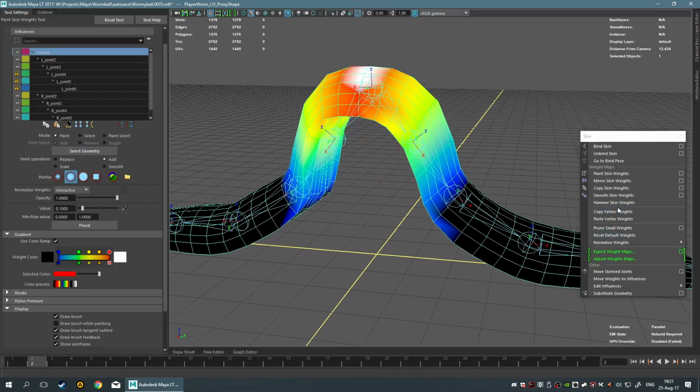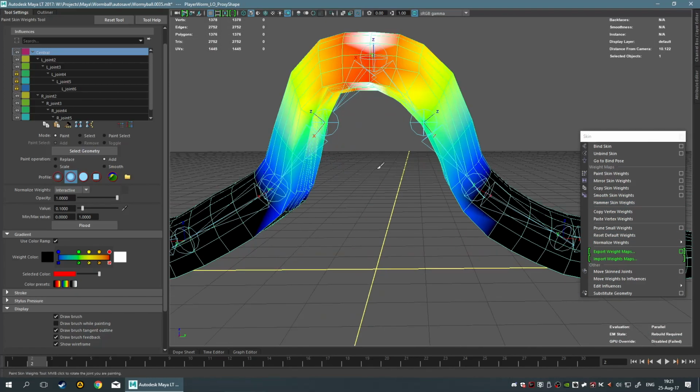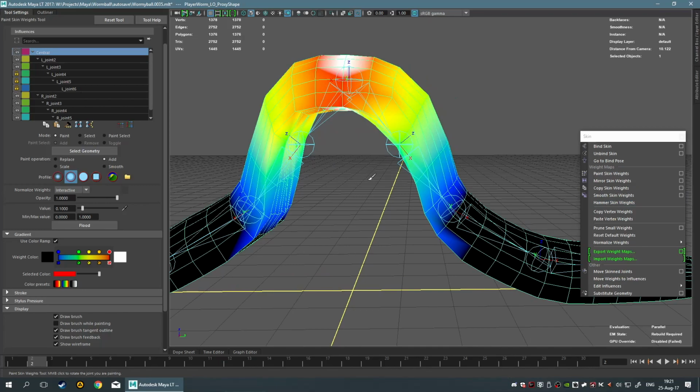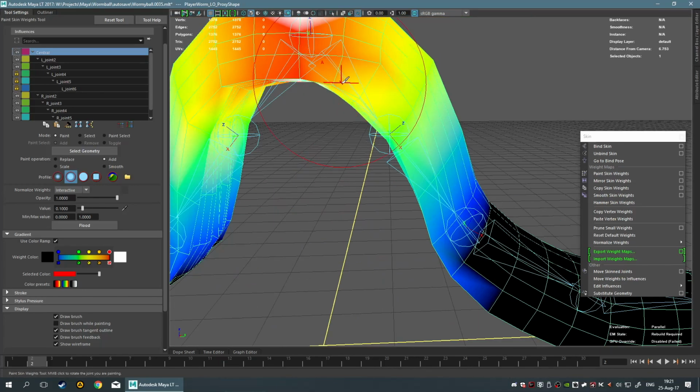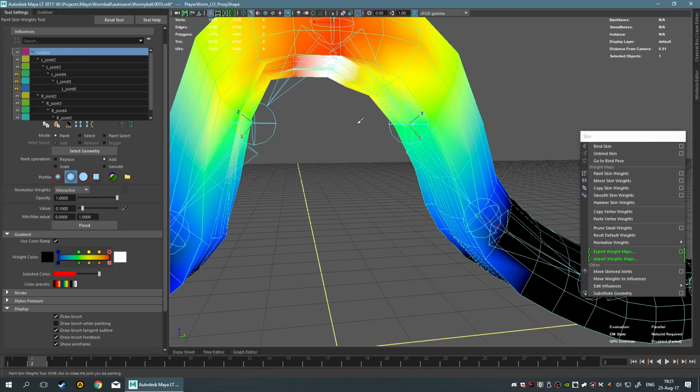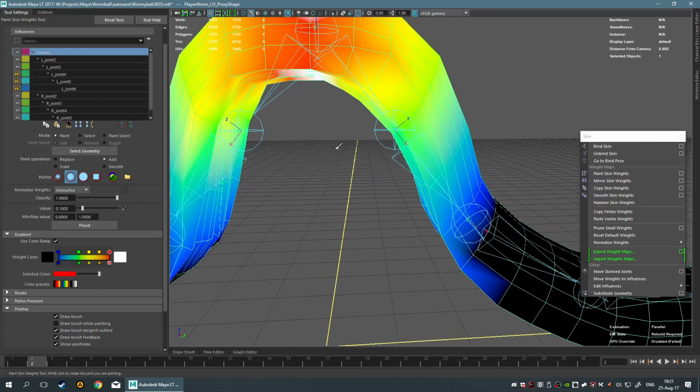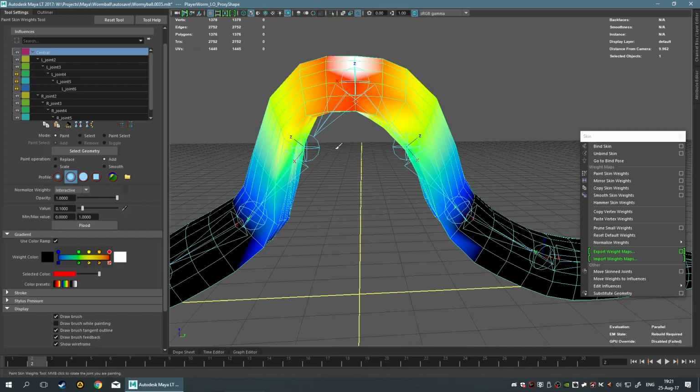Also, make sure to use the hammer skin weights tool. That's very handy. It basically averages the value of the selected vertices against the vertices around it. So that's pretty nice, because usually you create all these artifacts. When you get some weird issue, chances are you can hammer them back together. And ideally, after a skin bind, you almost always want to grab a particular set of vertices, just hammer them back in, so you can work on them.